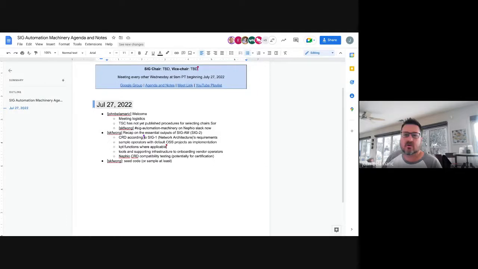As I mentioned in the previous meetings, I know we probably have a lot of the same people here, so this will be a repeat, but I don't know whether we have new people as well. The TSC didn't get a chance to meet and firm up the policies and operational procedures yet. So we don't actually know how to select our chair and vice chair. I'm facilitating this meeting for now, and Stephen has some things to present, but we will hopefully soon have a way to make those decisions.